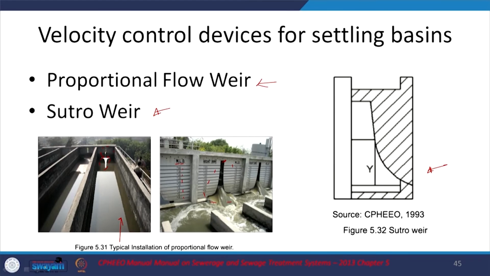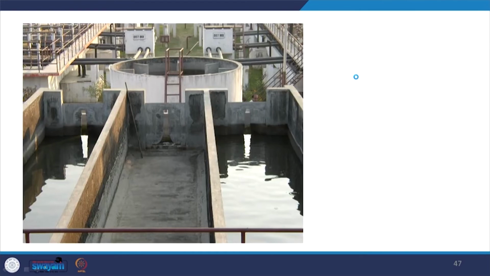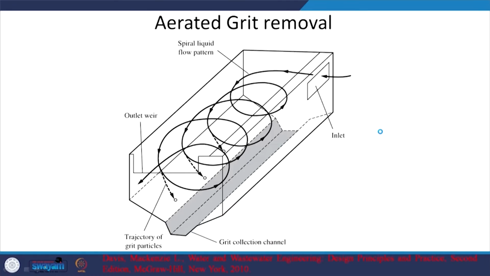What do we have here? It is the flow rate, in million liters per day, at different heights. And for the proportional weir, I think we have a close-up here, with different velocities and such. Without water, this is what it obviously looks like. Again, as the particle travels in this direction, you know the h for different flow rates, and if your velocity of settling is greater than Vs, then the particle will be removed. So, that is something to keep in mind. Let us move on.